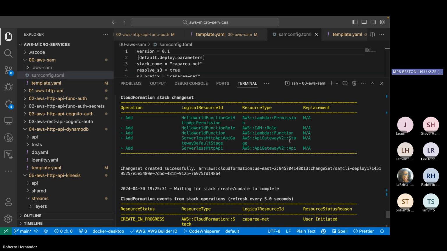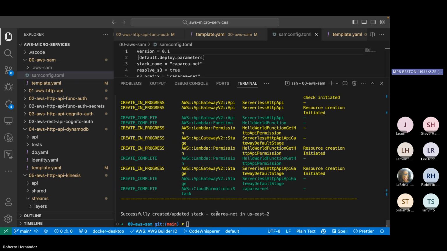You can think of stages, if you're not familiar with the term, like versions of the API that's actually getting deployed. In this case, it's a single one. I didn't even specify. So every time I deploy it, it's going to be overridden. But if you're using, for example, a production, test, and dev environment, your stage could be different per environment so that your URL is specific to it. And finally, it's deploying the API that it is going to expose.